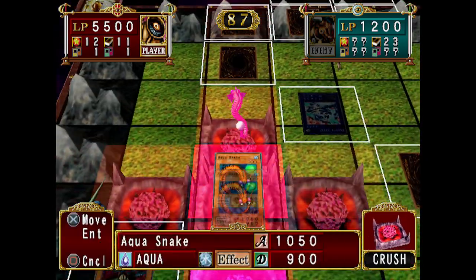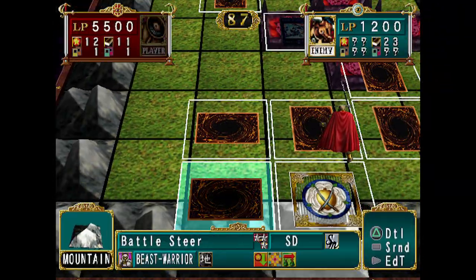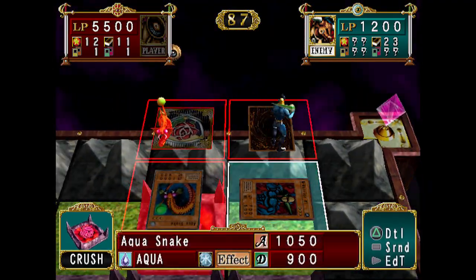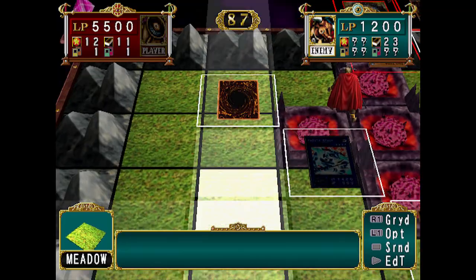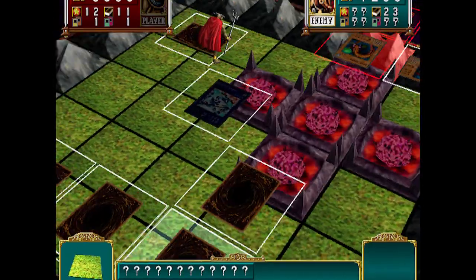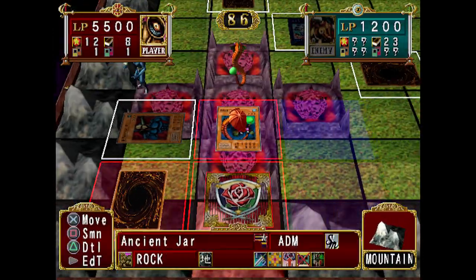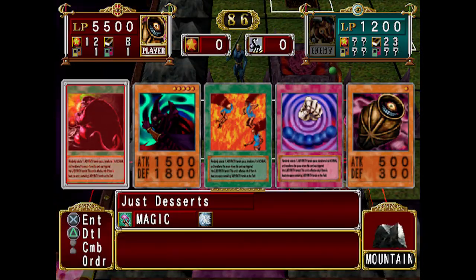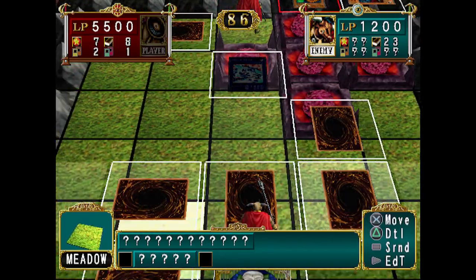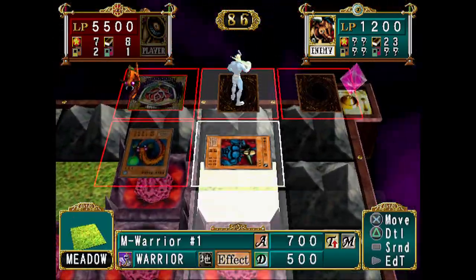Actually, I shouldn't activate that, because M-Warrior will then just move it down. Yep, defensive. Alright. Nope, putting whatever that is defensive. Alright, perfect. Finally have the ancient jar. So put the invitation to a dark sleep down. And then next turn, madness truly begins.